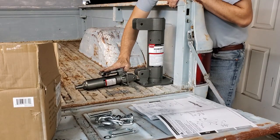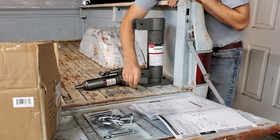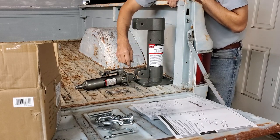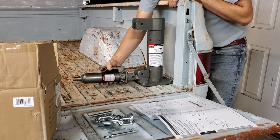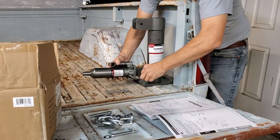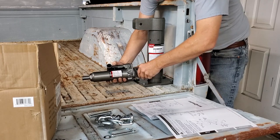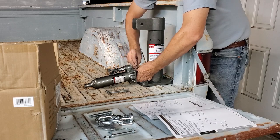Alright, we have our jack here. We've already put our top onto our base. We have the medium pin. This is actually the large lock pin. Large lock pin, we'll show you what it's for in a minute. And you have a cotter pin also. So we're going to take our jack and put it with our medium pin through here, which of course will be fun because I'm trying to do it, but I can't see it. There, I got it. And now we'll put our cotter pin in and fasten that down.